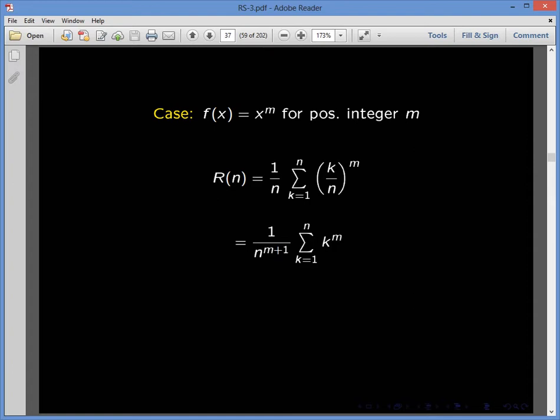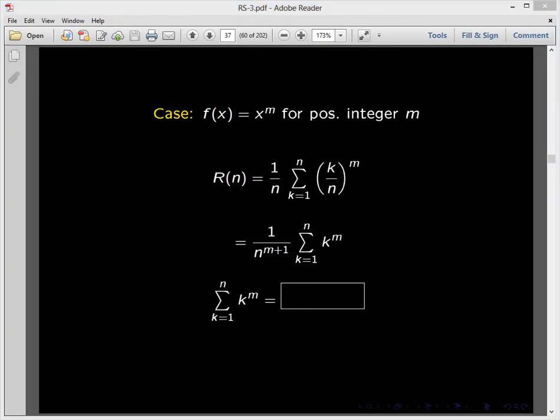And when m equals 1, m equals 2 is usually considered in most calculus classes. But in general, we want to know what the formula is for the sum of all the powers. Let me rewrite it here so that you remember what this one is. If m is, for example, 3, we're looking at the sum being 1 cubed plus 2 cubed plus 3 cubed all the way up to n cubed when m equals 3. That's the formula we're looking for.